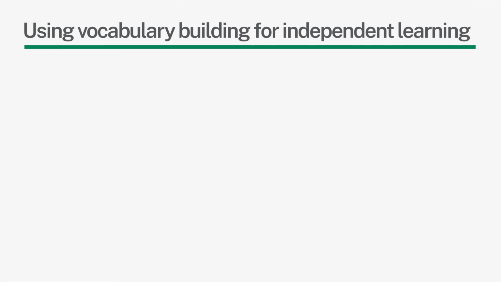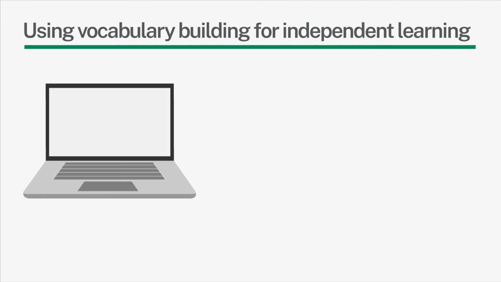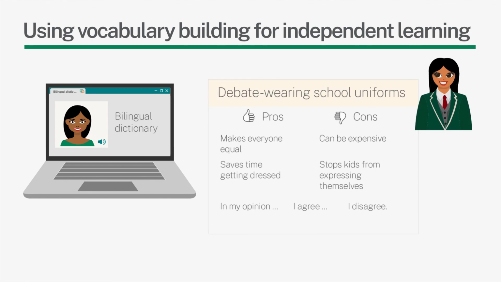In closing, you can encourage vocabulary development through independent learning by having learners utilize online bilingual dictionaries. This is especially helpful in pre-teaching vocabulary for an upcoming unit. Make sure you provide learners with the context of the topic you will be exploring and ask them to look up useful words or phrases in their first language before the lesson. You can find further information about using online bilingual dictionaries on the Bell Foundation's Great Ideas page.